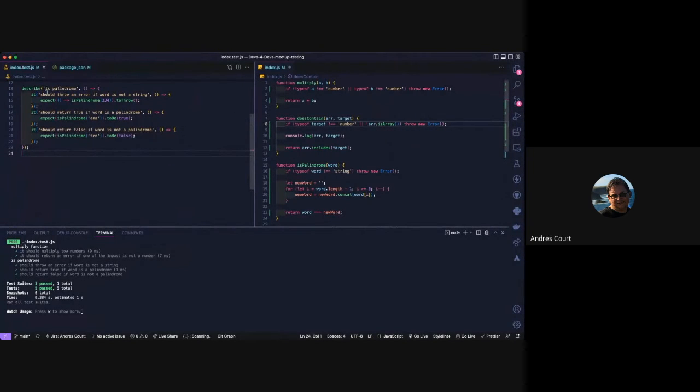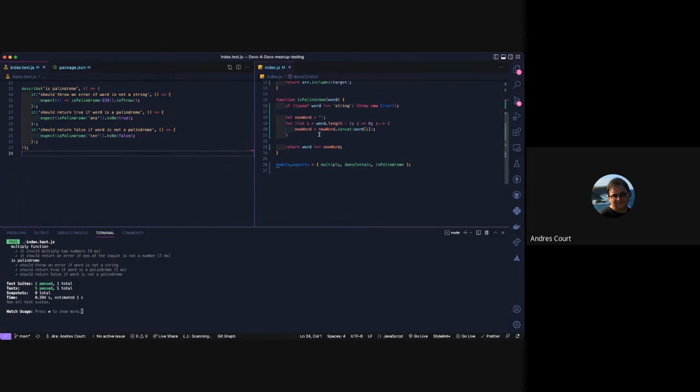Well, I have a describe is a palindrome. It should return an error if the word is not a string. It should return true if the word is a palindrome. It should return false if not a palindrome. I used two three-letter words. So here I have the function. If the type of word is not string, then throw an error.